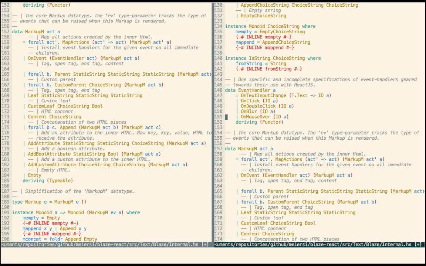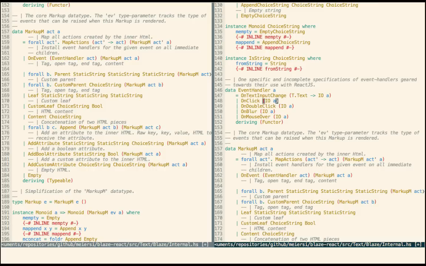Yeah, so these are currently the event handlers that are supported. On a text input change, I'm going to give you a text, and then you can do some arbitrary I/O because we're anyways outside of the app, and then you have to return me an action. On a click, you just have to return me an action. The arbitrary I/O is, for example, nice if you want to tag your action with the current time. Because the state is pure, you don't have access to fetching the current time, but you can tag your actions and you can display when the last action happened.